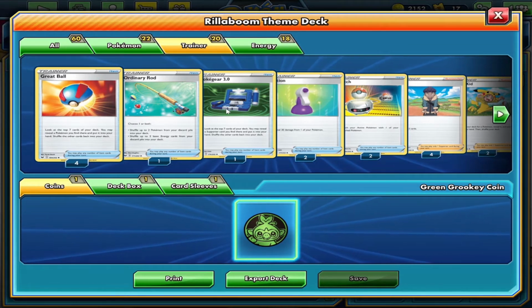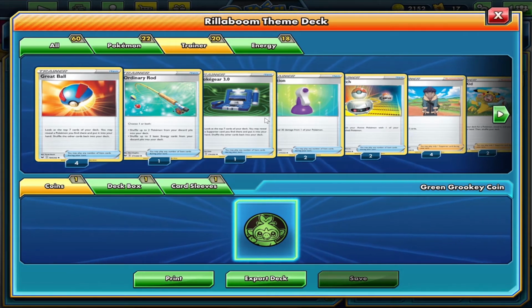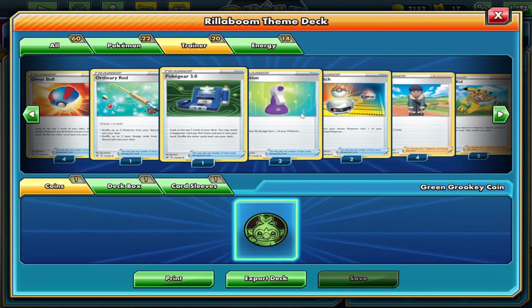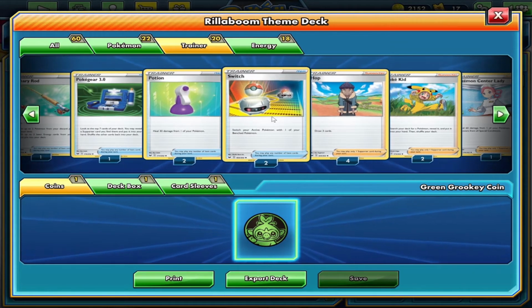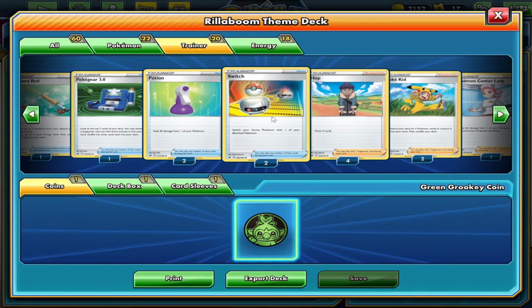We have Pokegear 3.0, which is nice if I desperately need something. It's also nice to view my deck really quick, so if I'm going, oh man, I'm hurting on Rillaboom, let me see if they're in here. It's a nice kind of cheat way to mill your deck, or at least look at it. We've got potions, which come in okay. Switches, we do have 2 switches on this deck. Those do come in quite handy, because Snorlax has a 4 retreat cost. Rillaboom is like a 3, I think.